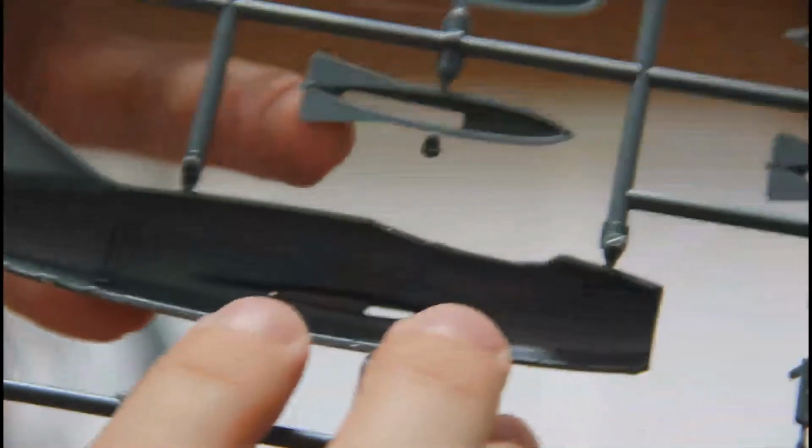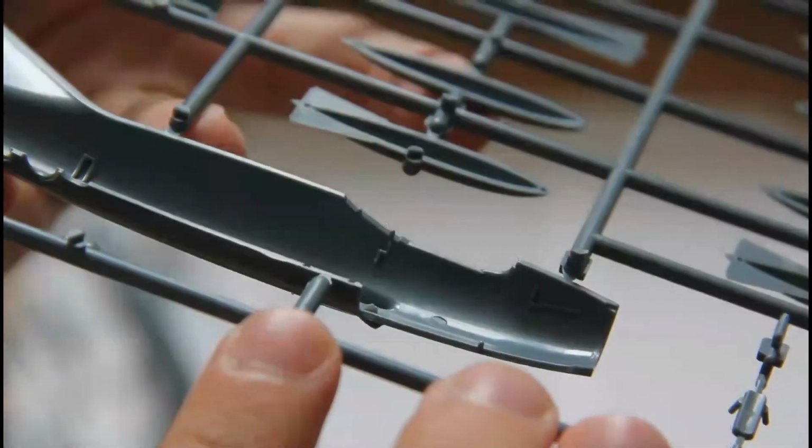And here is another one. I guess this one will be used for the Beast version, the most famous version of this aircraft. Don't be afraid of those empty cockpit walls, because the cockpit will be assembled as a separate sub-assembly and inserted into the fuselage halves. Okay, that's all for the plastic parts.